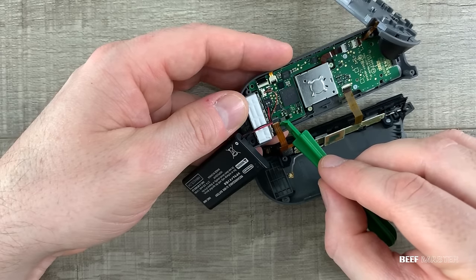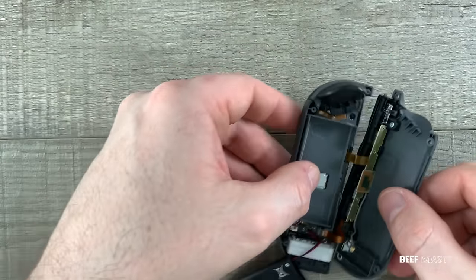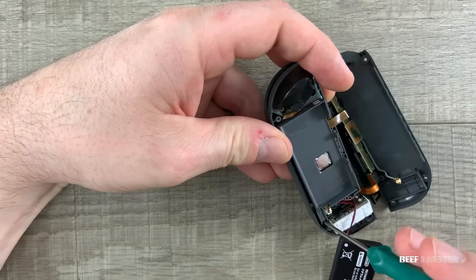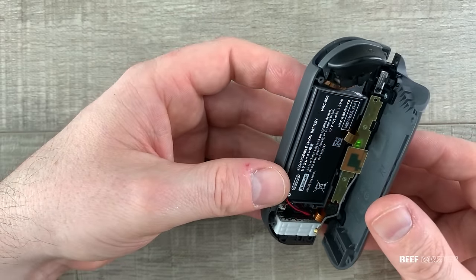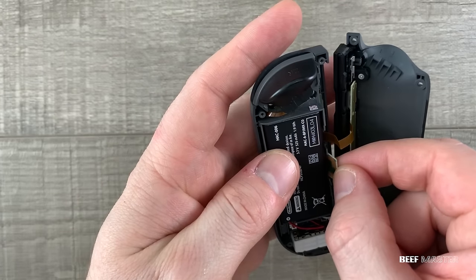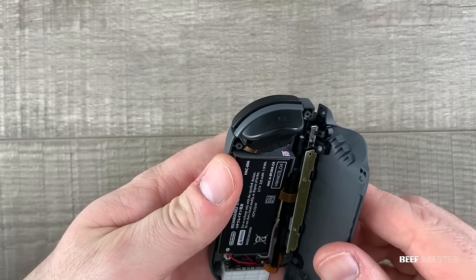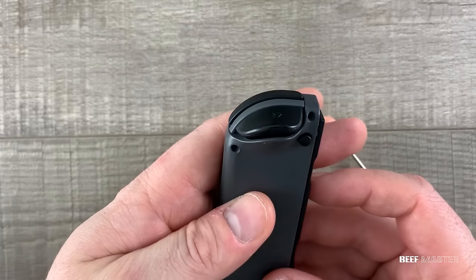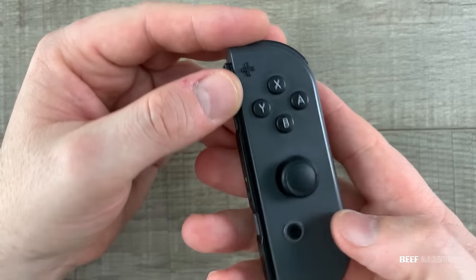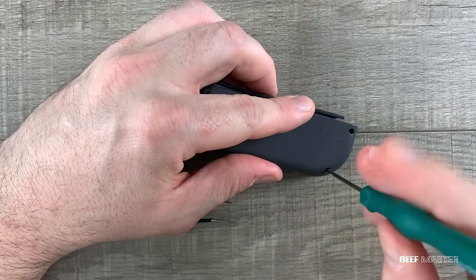To finalize this repair, connect the two cables on the opposite side, then throw on the middle plastic support piece. Before screwing it down, grab the R buttons and place them inside. To seal it shut, put in the remaining three screws. Throw in the battery, and hook up the antenna next — guide the metal head connector to the receiving end and push down on it. The other end of the antenna has a microchip attached, and it can slide down into this little groove. Do a quick inspection that everything is secure, and then close it shut. Check all the buttons to make sure that they feel like they're clicking correctly. Seal down the four screws and we're good to go.